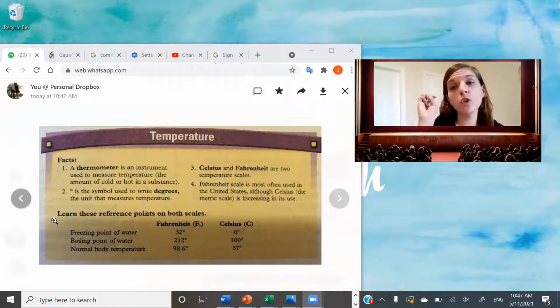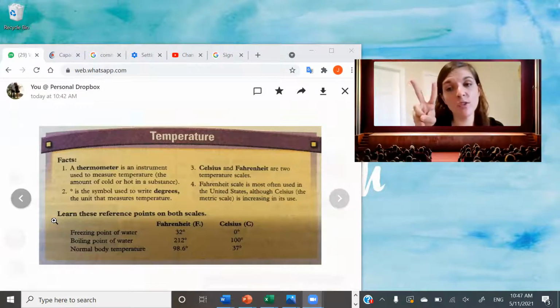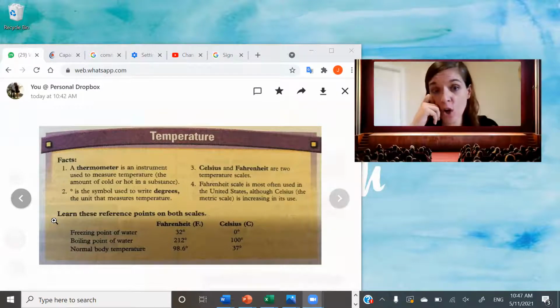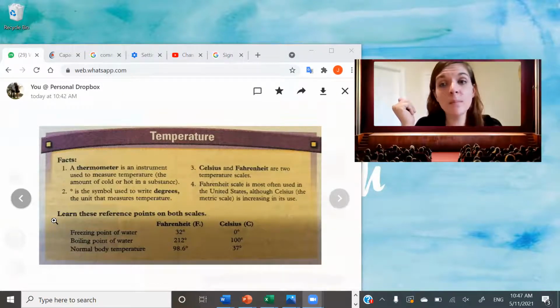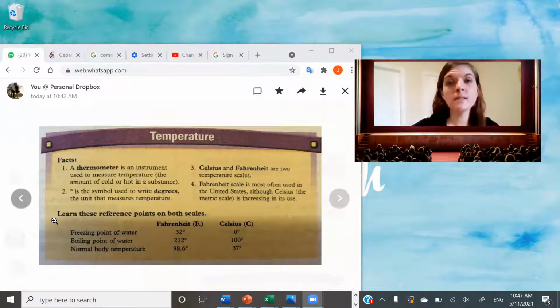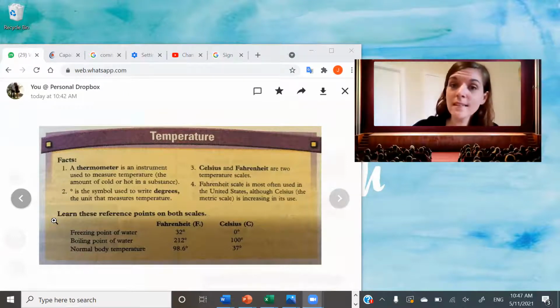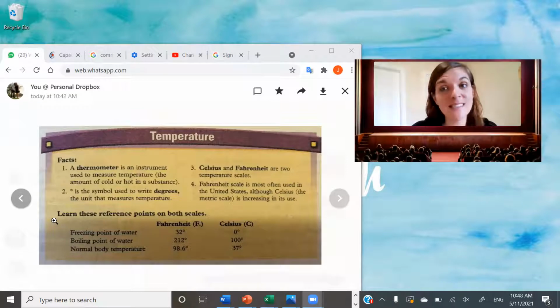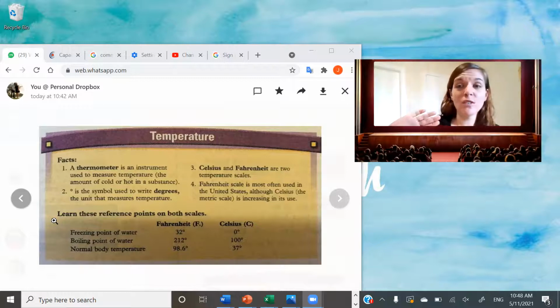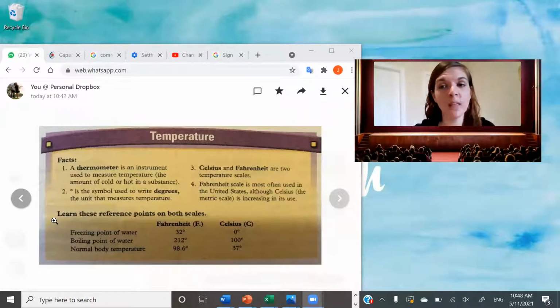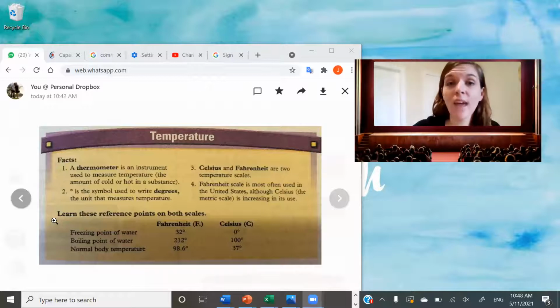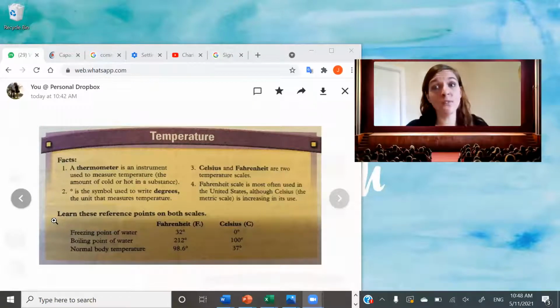Number 3, there are two types of temperature that people use: Celsius and Fahrenheit. Say those words with me: Celsius and Fahrenheit. Okay? Celsius is what you guys use, and most of the world uses Celsius. Okay, so when you go into Eldon's again, 36.4 degrees Celsius is what they're telling me. But then in the United States, we use something called Fahrenheit. So our numbers are different, okay?